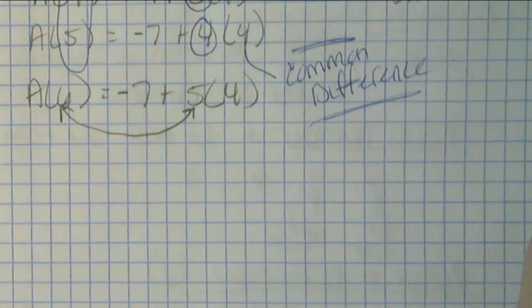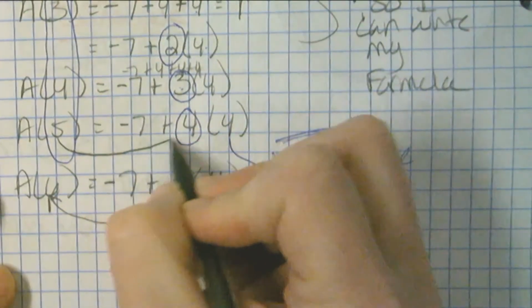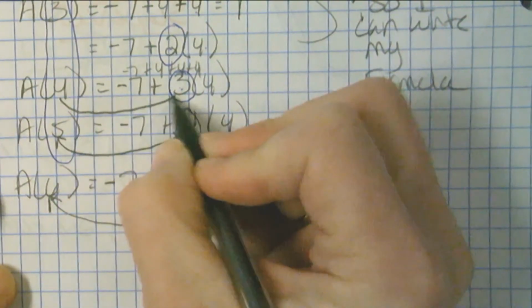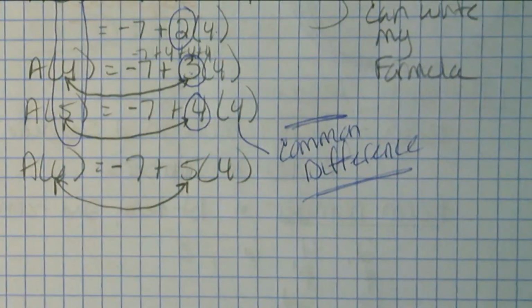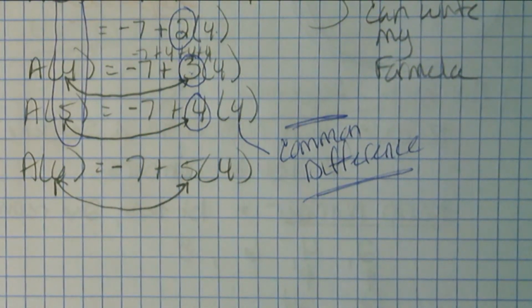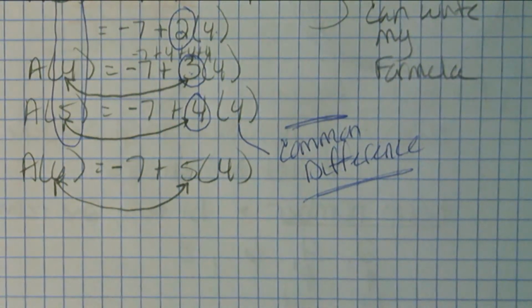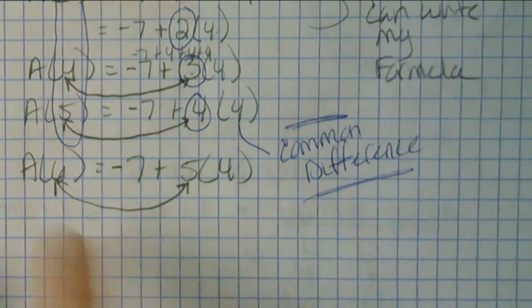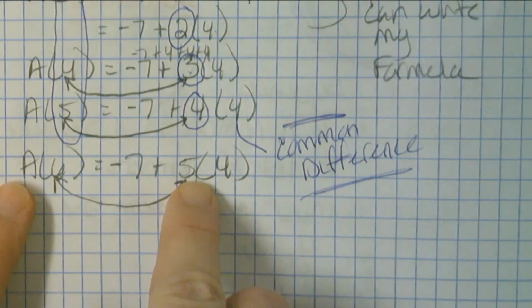What do you notice is the pattern that you see between what I'm multiplying my common difference by each time? Talk to someone sitting by you, figure it out. What is the pattern that you see of what you're multiplying your common difference by with each term? On my sixth term, I multiply common difference by 5. On my fifth term, I'm multiplying my common difference by 4. So what's my pattern? Serena? So the number before what? The term number, right? So if my term number is 6, I'm multiplying that common difference by 5.